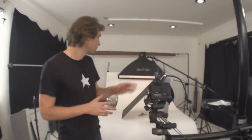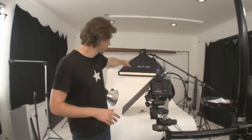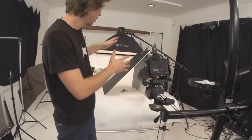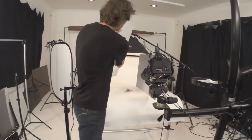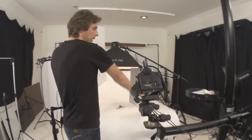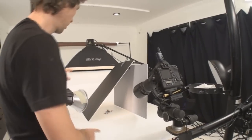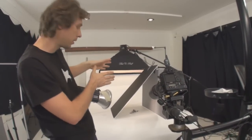Let's go to the lighting setup and our subject. We have only two light sources — one on the left side and one on the back. It's a strip softbox. Our bracelet is actually hidden under two foam boards: one is completely white on one side and one is gray. Our main light source is not directly hitting the bracelet.